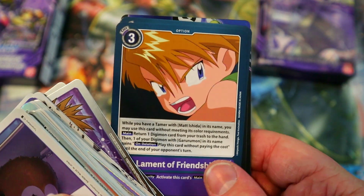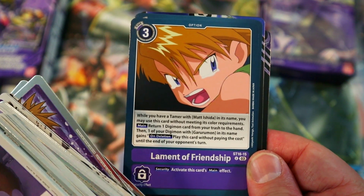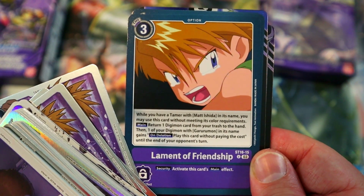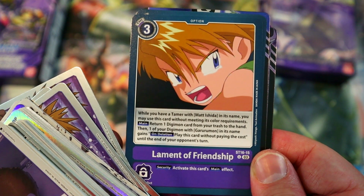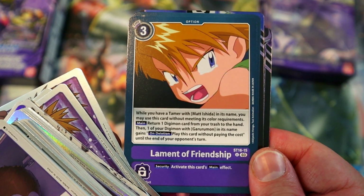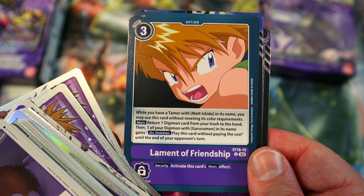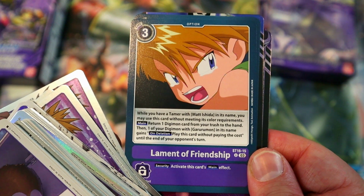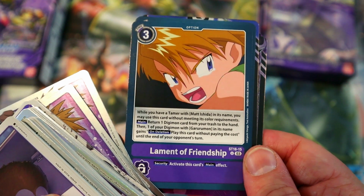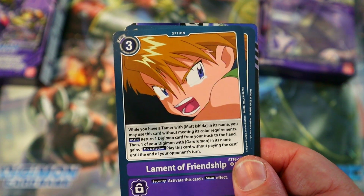But then this next option we have, Lament of Friendship. For 3 cost, while you have a tamer with Mat Ishida in its name, you may use this card without meeting its color requirements. Main, return 1 Digimon card from your trash to your hand. Then, one of your Digimon with Garurumon in its name gains, on deletion, play this card without paying the cost, till the end of your opponent's turn. Pretty nice. So, that seems like a pretty strong card to me.